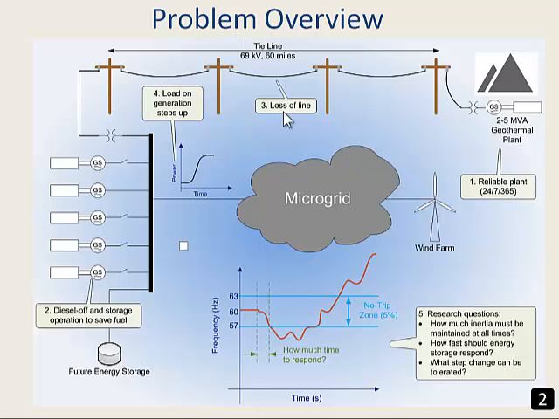This uncertainty leads to several questions such as, how fast should an energy storage unit respond under a loss of line contingency? How much inertia should be maintained at the generator bus to prevent fast frequency droops? Or what is the maximum amount of power that can be lost or stepped at once?